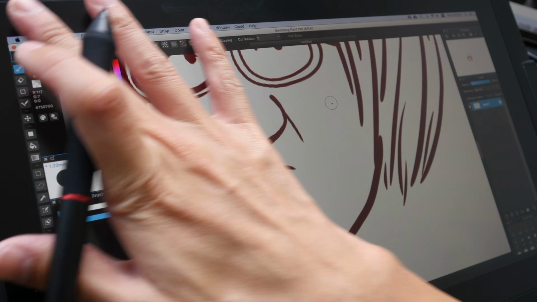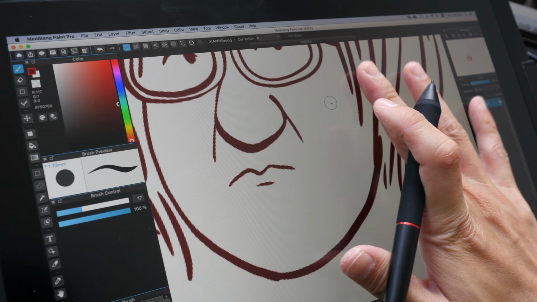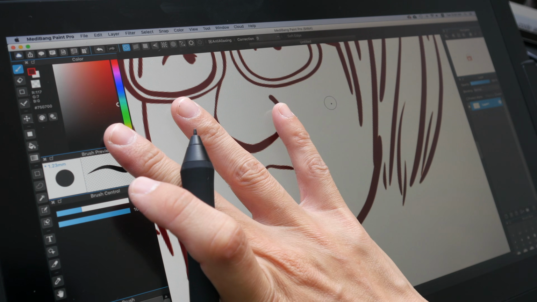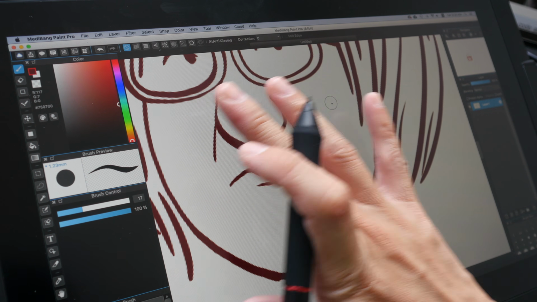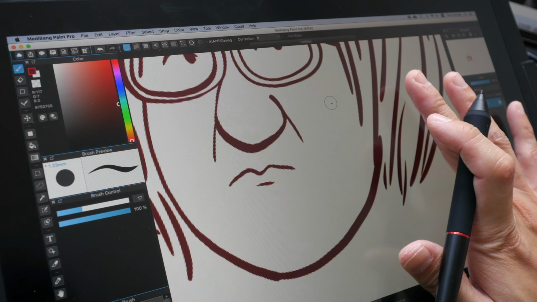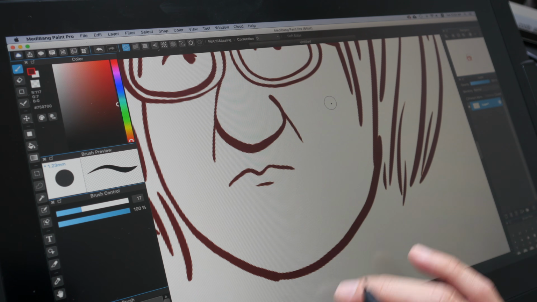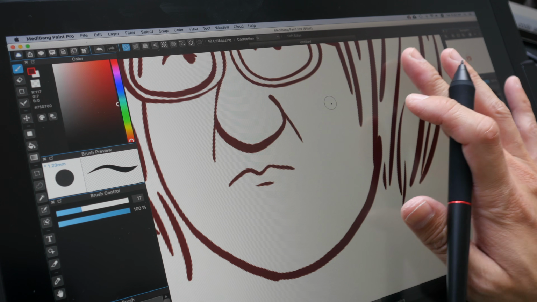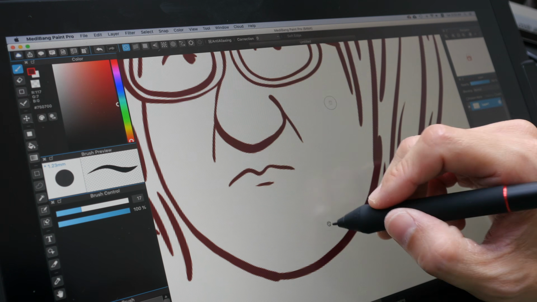After using this pen display for a few hours, it's not that warm, so it doesn't give out a lot of heat. The main area that is warmer is actually this bottom area here, but I can still work on this very comfortably for a few more hours, no problem at all.